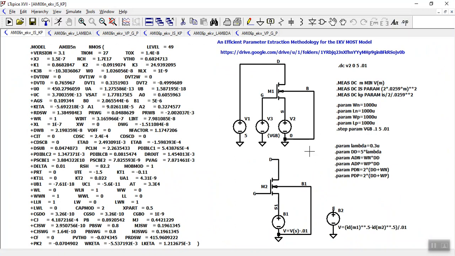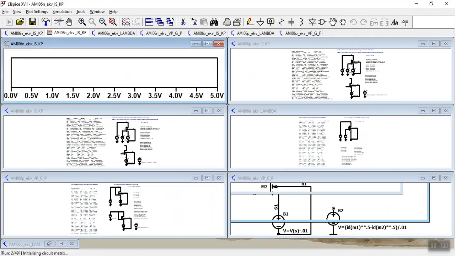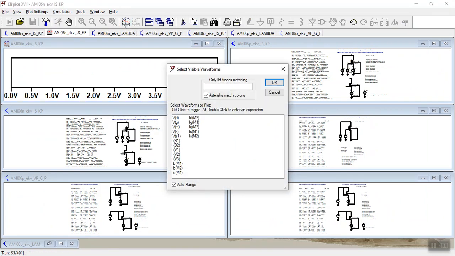So if we go to LTspice and we just run this, I can plot the drain current. The thing is there's a lot of choices of bias voltages, and I'm trying to find the best one where we can extract things properly.